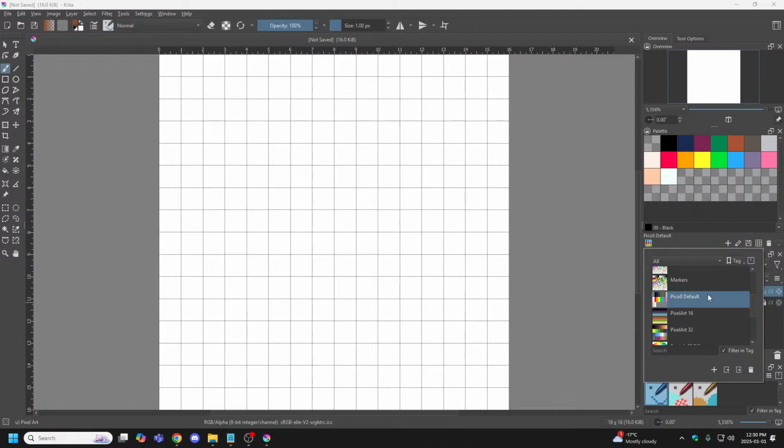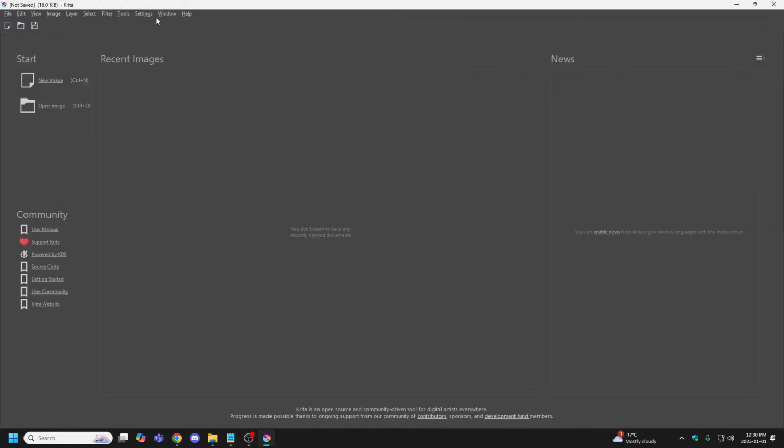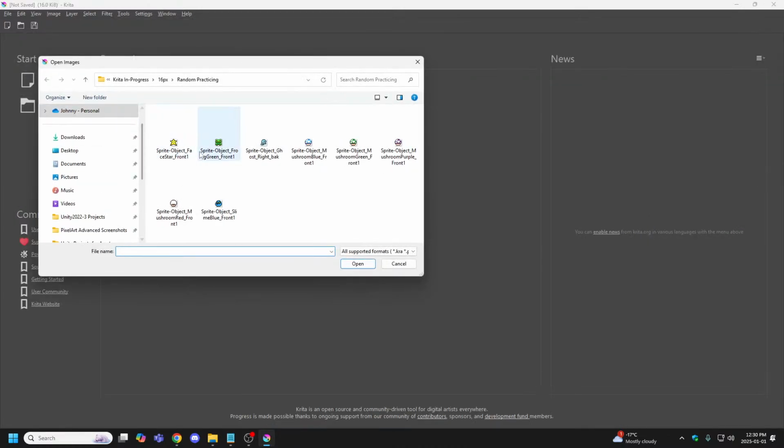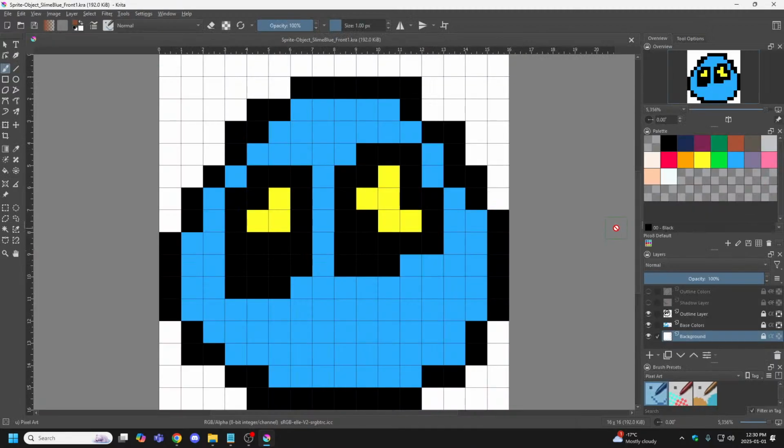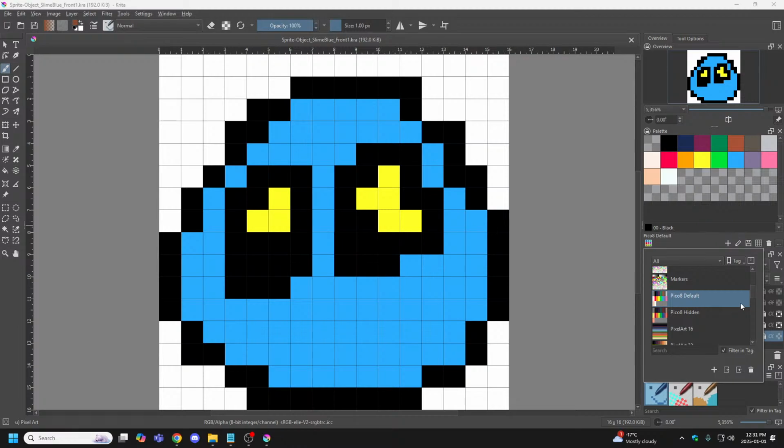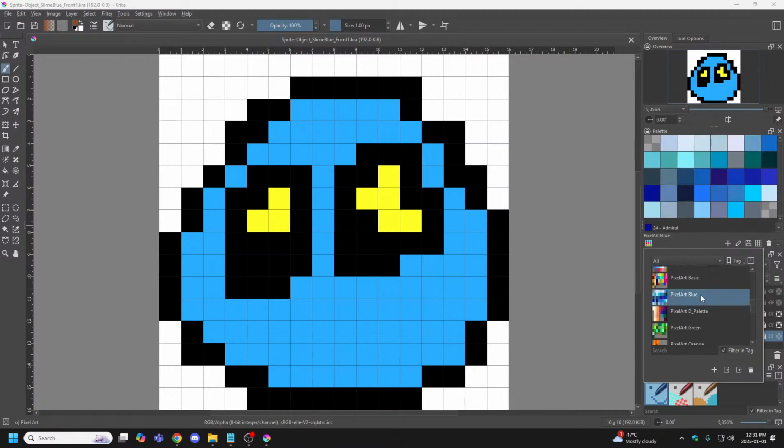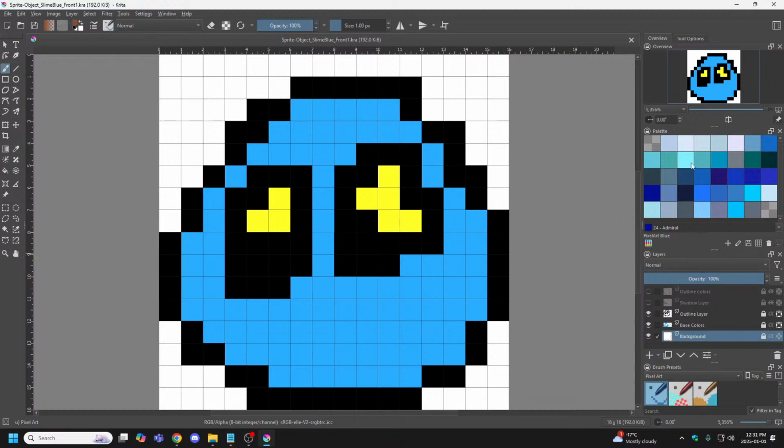Lucky for me, for some reason the Pico, the default one, maybe because I remembered that was the last one I had, actually brought it into this project, because that was the one I had selected. Here, let me show you. Let's open this guy again. Because I had this one selected, here's a quick little tip. Let's say I wanted the blue in my next project. There. I selected it.